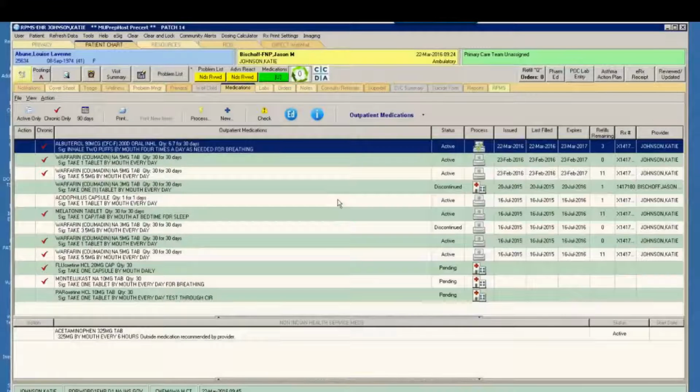The Medications tab can be one of the more challenging areas of EHR to manage because there is so much going on. It is such an important and central part of managing the patient and making sure that their medications are up to date, accurate, documented, and clear for everyone who's using the record.